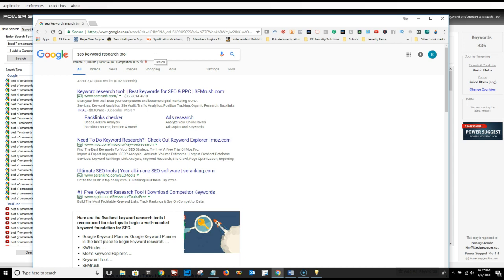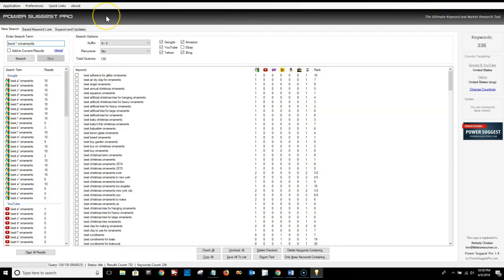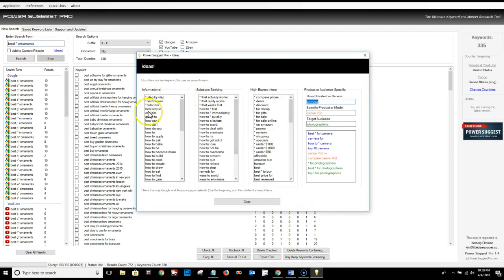So anyway, this is what I recommend, PowerSuggest Pro. This is one of the cheapest tools I've ever seen for what it does, and it is a really good resource. So if you don't have something that does this already, and sometimes there'll be other tools that build this in, but this is pretty cool. I mean, it gives you a lot of different options. You still have to get creative on here and think of things. Look at, there's an ideas section here, and this is really cool, right?